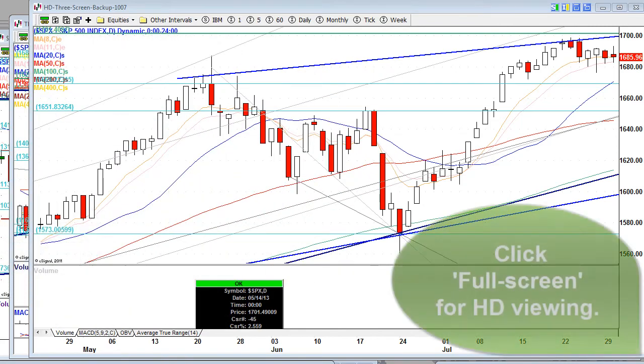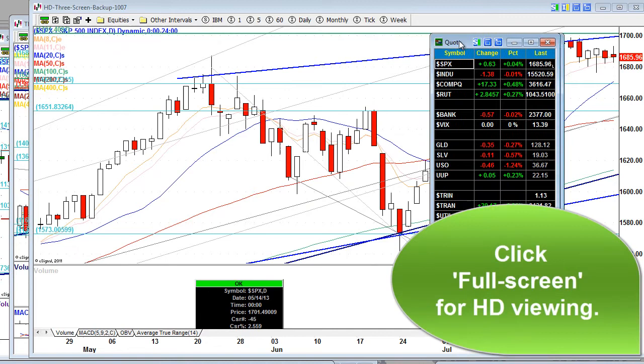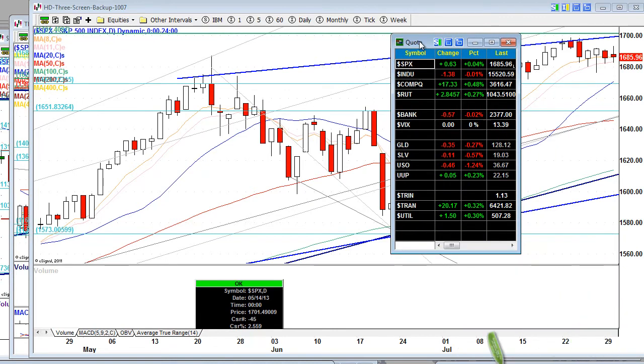Well, we have a mixed market with the Dow in negative territory, everybody else in positive territory. And this is after a sell-off in materials and energy shares today. There's a little bit of a shake up there in Potash, POT. Nice big drop and a big pop throughout the day. We were trading that in the Grokstar chat room today.